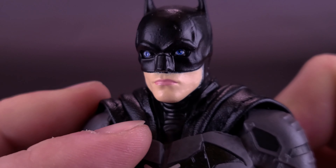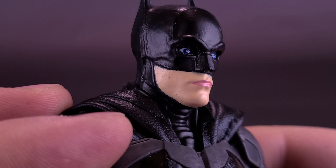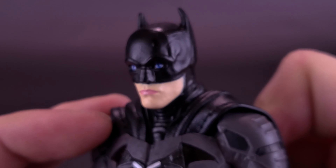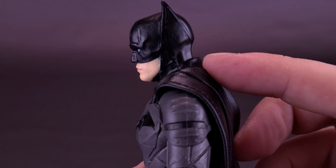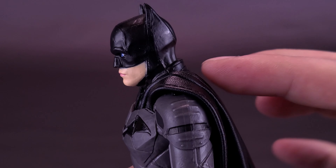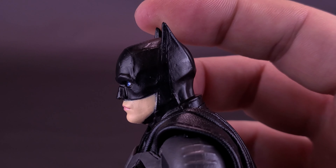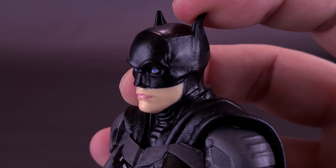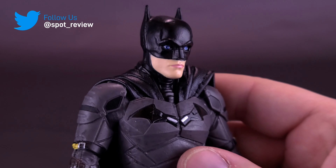The head sculpt is really nicely done, painted well on the lower half of his face, with some additional pink added for his lips. His eyes are nicely colored — almost a blue coloring — and that really helps them pop. The cowl is really nicely handled. It doesn't have quite the presence of the collar he has in the film, but it's just high enough that it gives you the suggestion of it. The points of his ears, though soft and rubbery plastic, slightly curl in a little bit, but that's certainly fixable. I really like the look of the face overall.